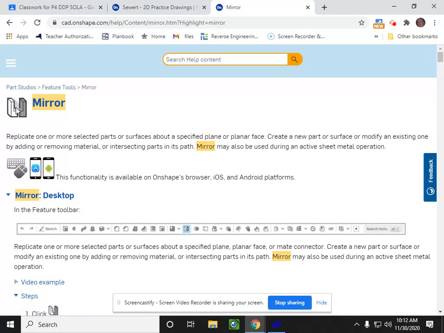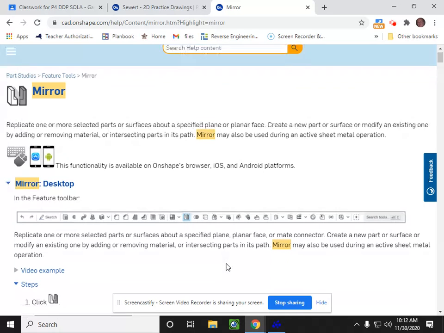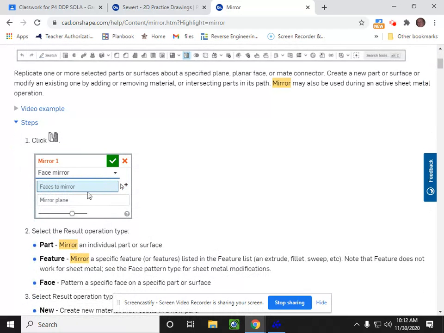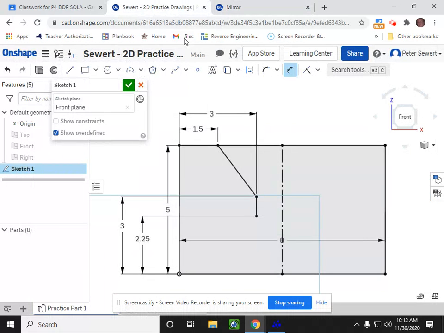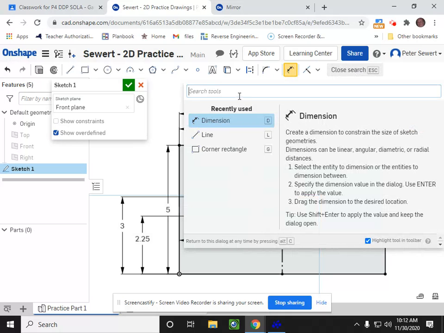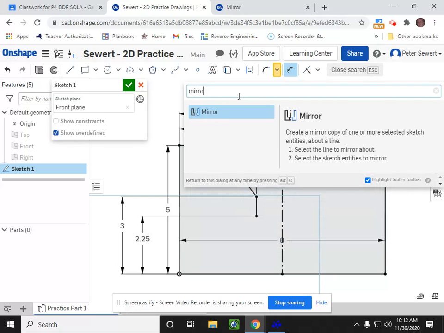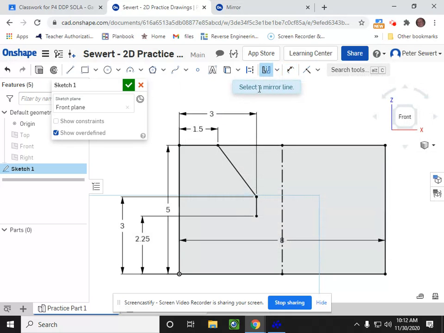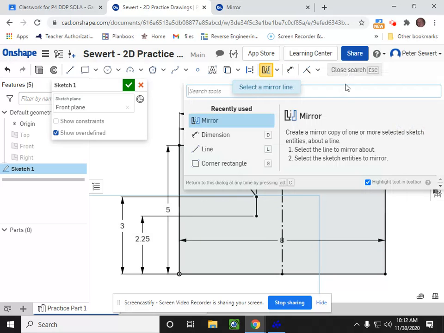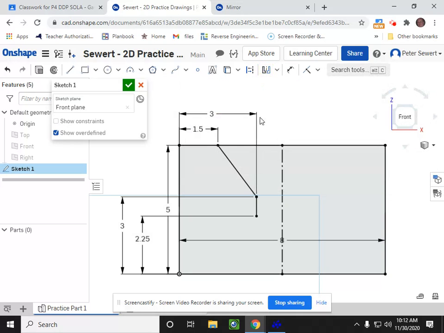Okay, so it's in the menu down here, and they show you also how to use it. Okay, so that's good. I can also do search tools, and I can type in mirror, so I know the name of it, right? I don't know if you saw that. I'll do it again. When I typed it in, it actually found it, and then it started it for me. So that's always kind of useful, all right?